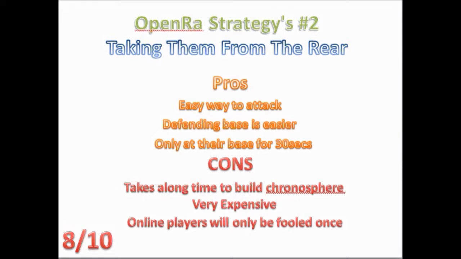It's a very easy way to attack. Because basically, you don't have to be anywhere near them. You can keep your distance and be able to teleport your troops in at any location inside their base or close to their base. Now, it also makes defending your own base easier. Because basically, you can just concentrate on defense and then send a small attack force out from behind to destroy them.